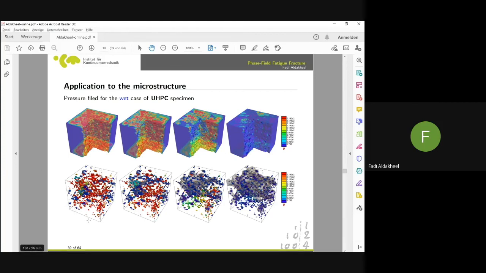So we have seen here the pressure distribution above for different stages of deformation to the final failure. At the final failure, that means the crack comes and the water will flow, right? In that case, I just cut a part out at the top here just to show you what the accumulation of the pressure looks like. And the phase field, down here, only in the pores, distribution of pressure in the pores, right? When the crack phase field, this is the gray color, comes into the pore, the pressure will drop and travel to another pore, because there is an area for it to travel around. So that's the goal of this.